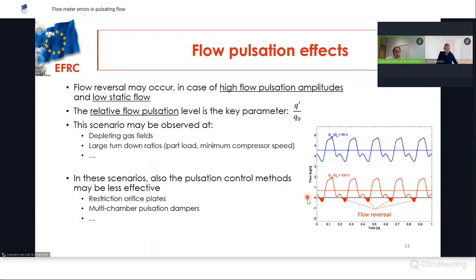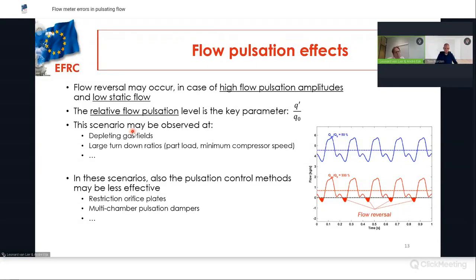curve. And what is more important, the red curve even has small time intervals when the flow reverses. So you have a short negative backflow, and then the flow is positive again. And these occurrences of instantaneous negative backflow we call flow reversal. And you can imagine that this effect can be quite severe. For example, on non-return valves, you can have the effect that the non-return valve tries to close and open upon this flow reversal. So that could be a bad thing. And also for flow meters, this is something to be aware of.